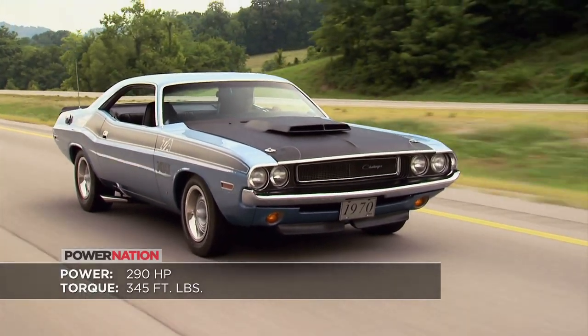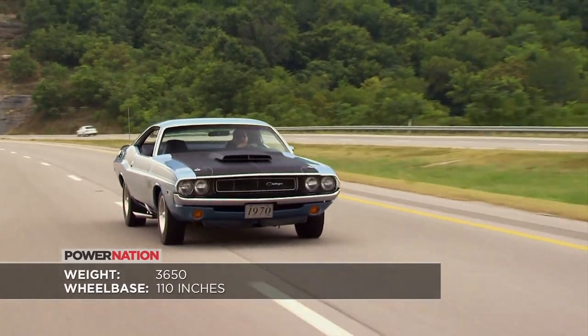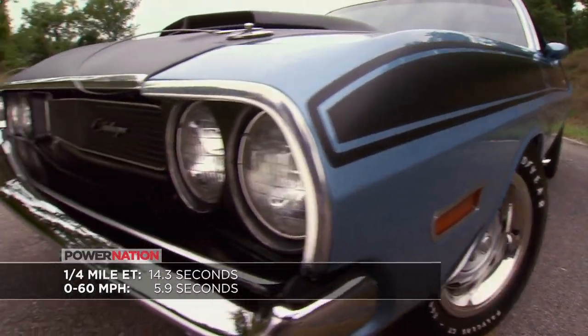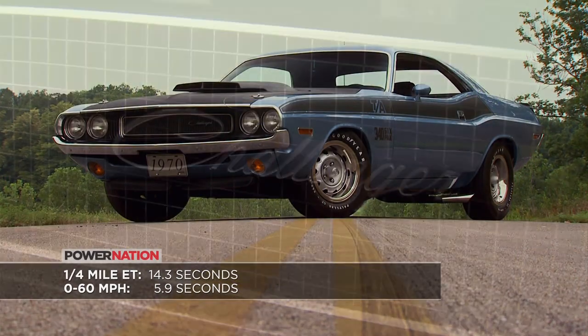The 290 horsepower rating was an understatement. It was more like 350. The car weighed about 3,600 pounds and at the drag strip clocked ETs of 14.3 seconds in the quarter mile. In full stock form, the TA produced a 0-60 time in just under 6 seconds.